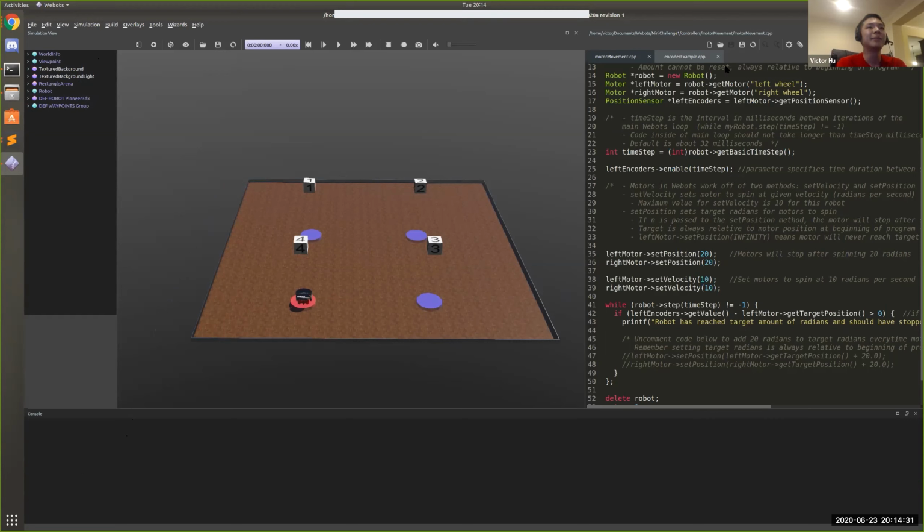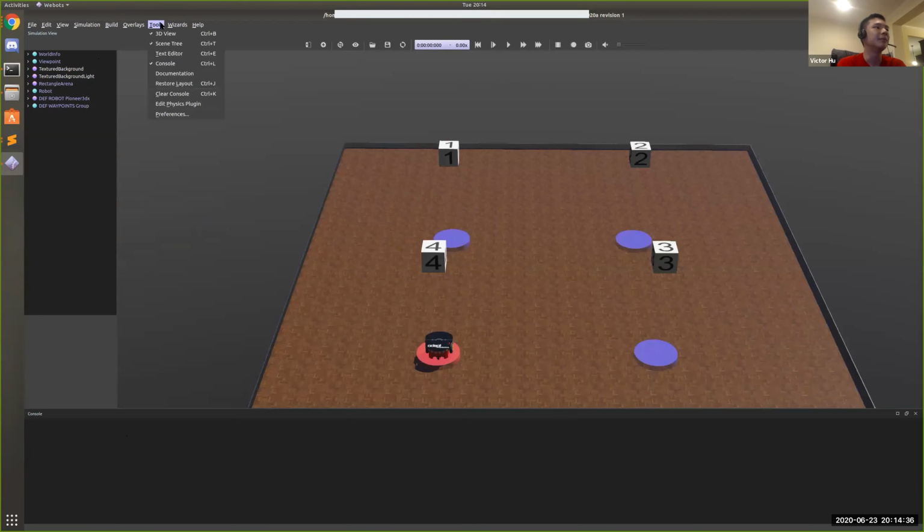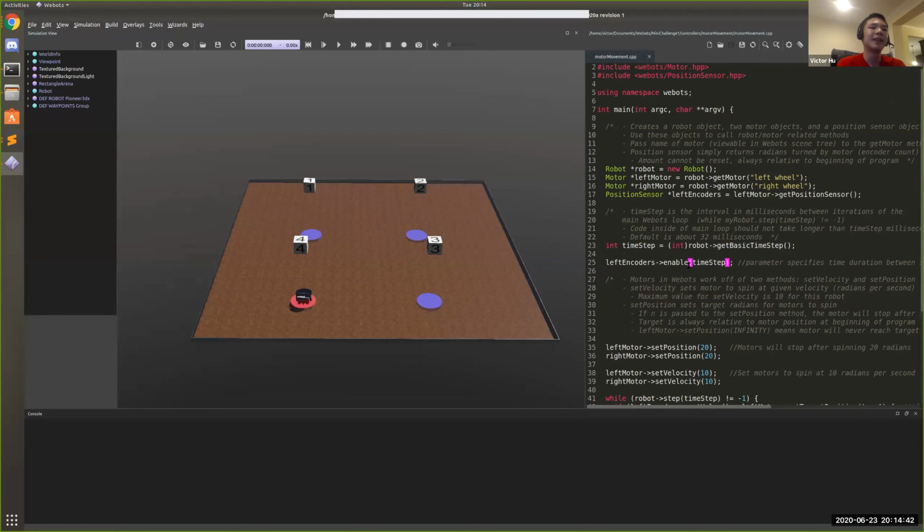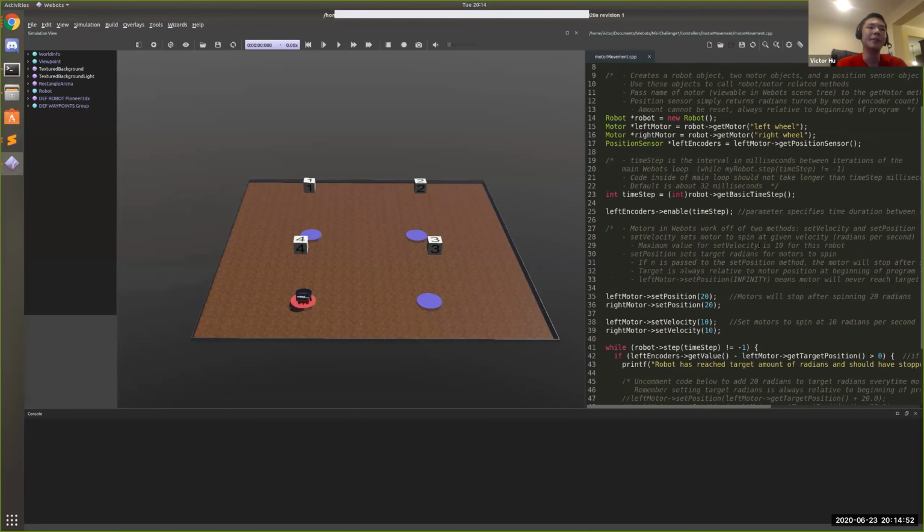And to the right, this may not immediately show up when you first install Webots. You can bring it up by going to Tools and then Text Editor. So this is just the built-in Webots text editor that you can use. You can also choose to use some other text editor or IDE of your choice. But we're going to be using this one because everybody has it when you install Webots. All right, so Jeffrey's going to talk about the structure of a Webots C++ controller. So I'm going to stop sharing.